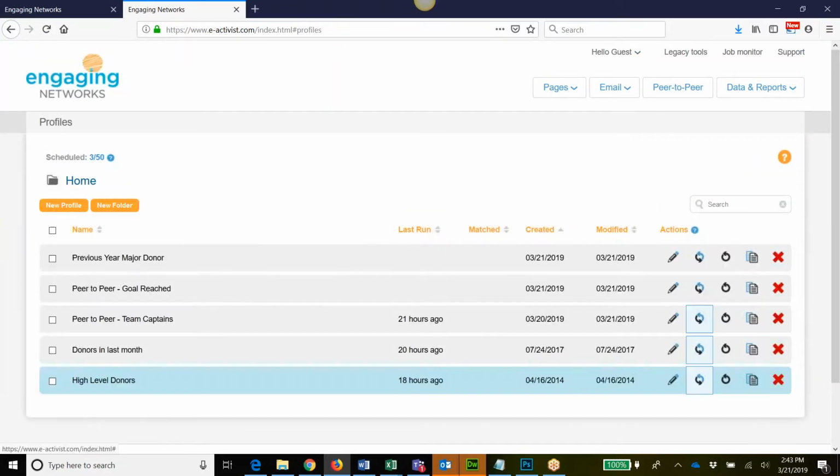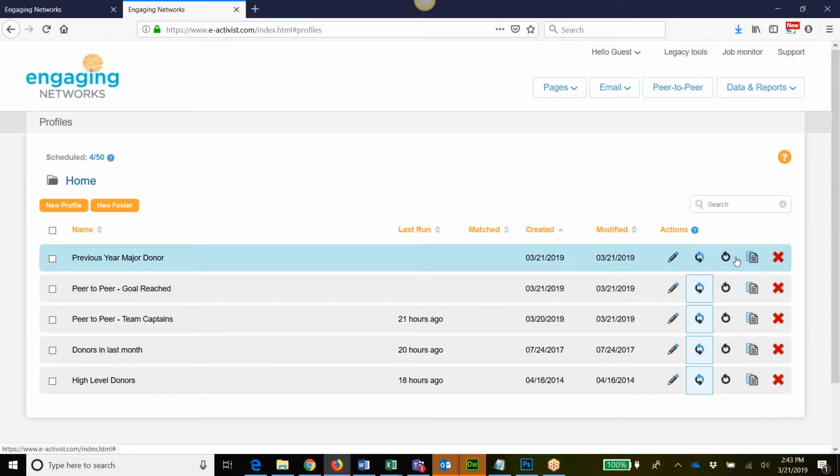Now, once I've set that up, you have the option to schedule this. And if this is selected, and you'll see, obviously, these have this square around them, which shows that they have been set up to run automatically, whereas these do not. Once you have selected this, basically every day, a job will run that will look for people who meet the criteria of this profile.